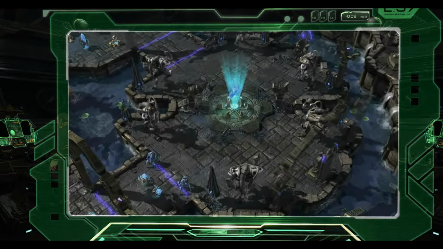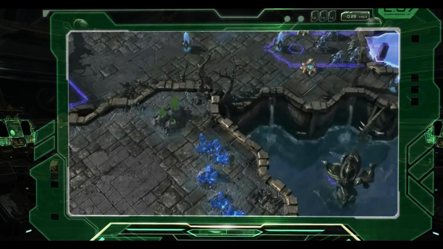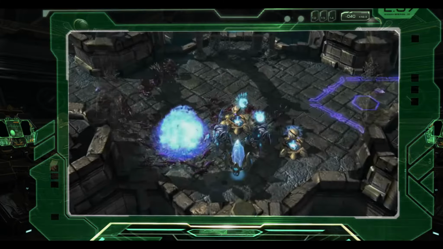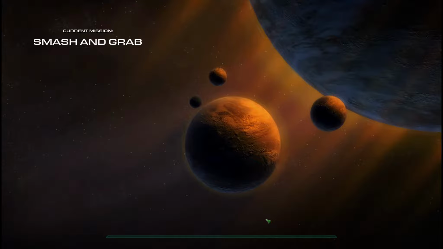We only need to hold the area at the top of the shrine long enough to extract the artifact. So we'll land here and cut our way through the Protoss lines while they're busy with the Zerg. It's only a matter of time before the Zerg overwhelm the Protoss. We'd best grab the artifact and be long gone by then. Yep. It's basically gonna be a race.